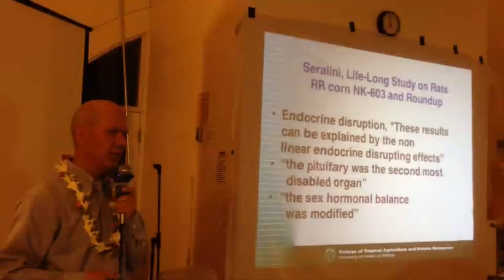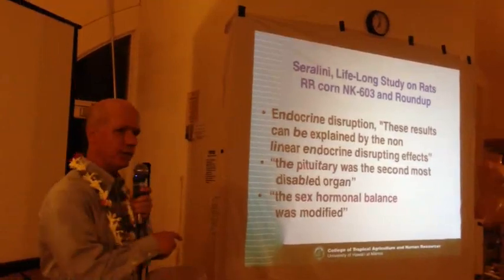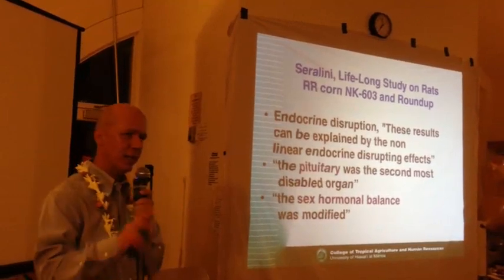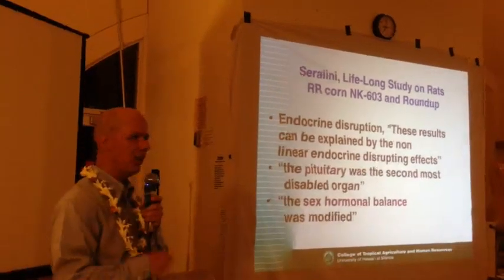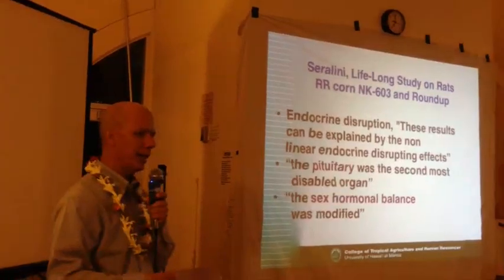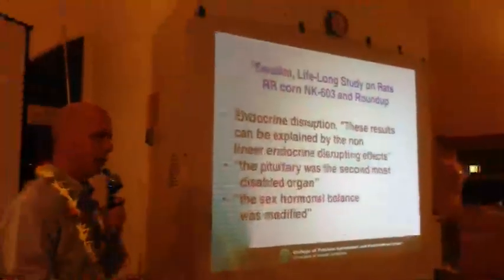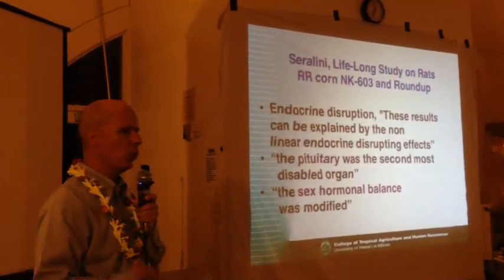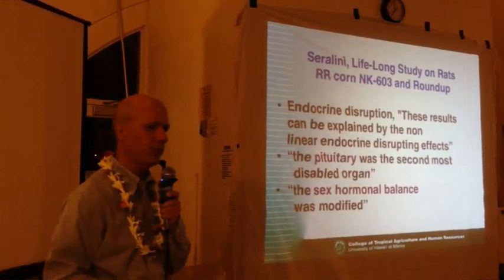The study has since been retracted, but when you look at all the studies that have been conducted on this MK603 species, if we had used the same parameters to analyze Seralini's work with the studies conducted by industry to deregulate the plant, we would have needed to retract all three studies. All of them would have been invalid because Seralini was by far superior in the number of variables that they collected, the amount of data that they collected. They collected data on 50 different variables in 32 different organs, which is way more than the ones conducted by industry, which was used by regulators to say everything's fine, no need to worry about it.